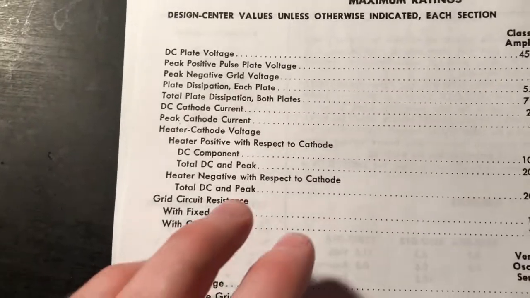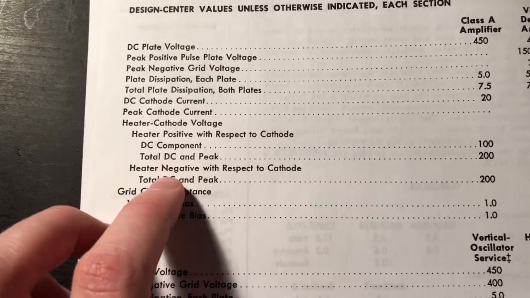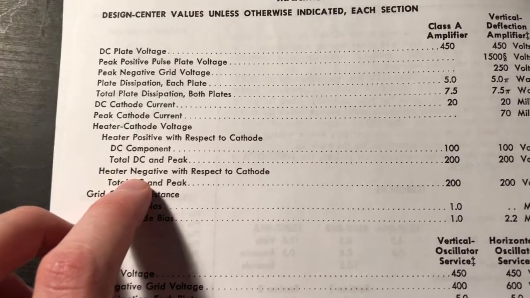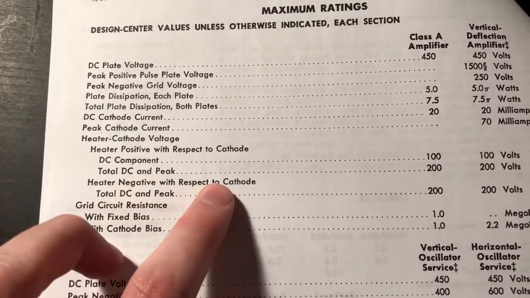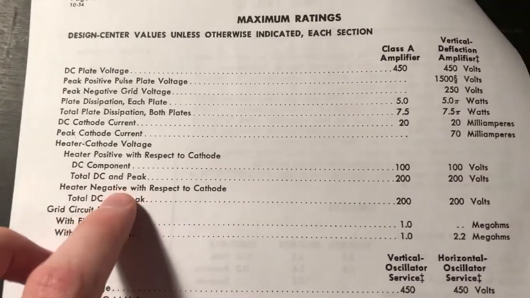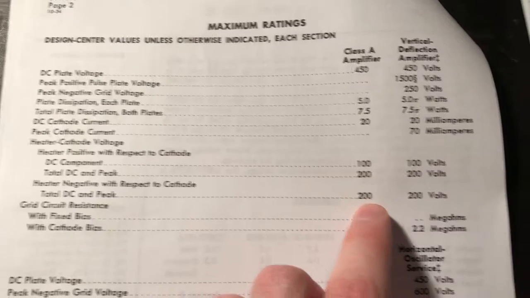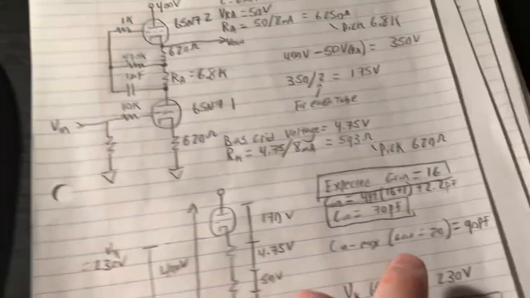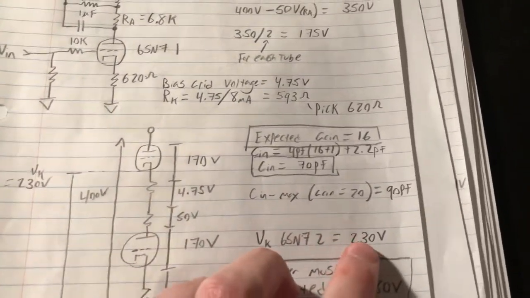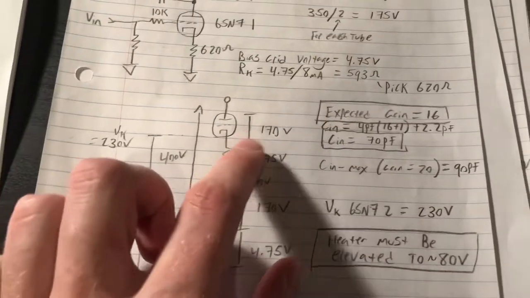The reason again is because if I sum up the way these voltages stack up, the cathode of this top tube is sitting at 230 volts. If we take a look at a 6SN7 data sheet, if the heater was grounded, the maximum voltage the cathode could be relative to our grounded heater is only 200 volts. So we've already violated that spec here with our 230 volts that this tube's sitting at.